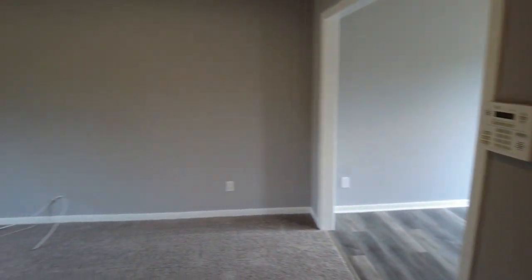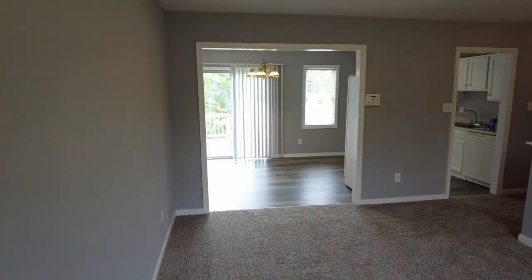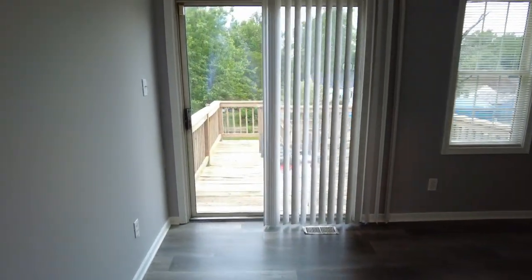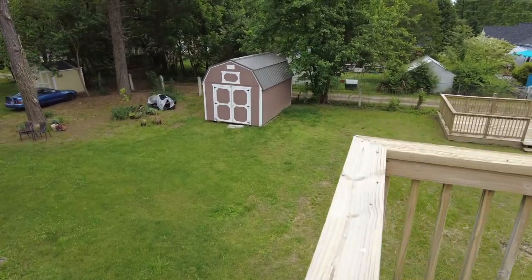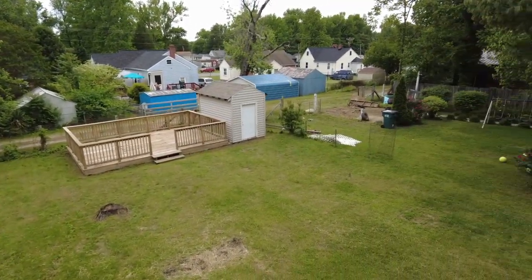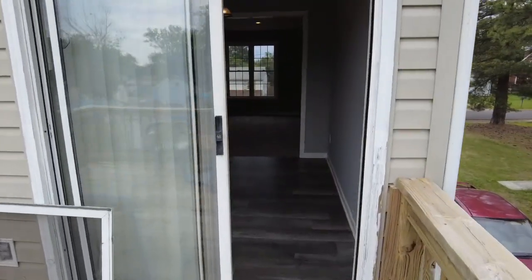We are here in the upstairs family room — recessed lights, nice wide open space, and the carpet looks great. This is open to our dining area, which is directly in the middle of the frame. LVP is in the kitchen. Your dinette would go right here under this light fixture, and there's a slider going off to the back. As you can see we're up pretty high. There's some additional storage back there — I didn't have the key to the storage unit — and a good sized lot. You could easily fence this in if desired.